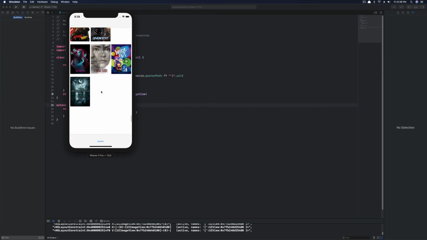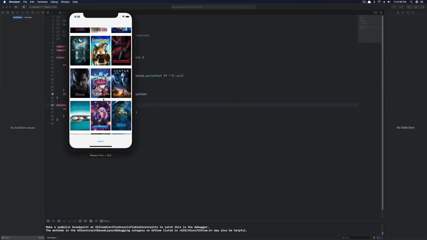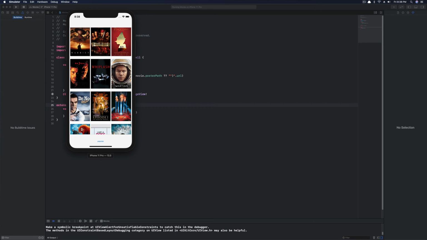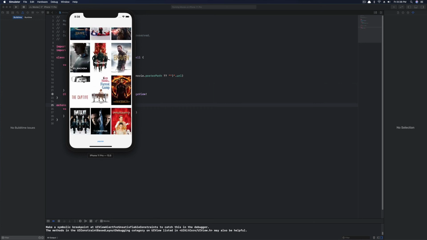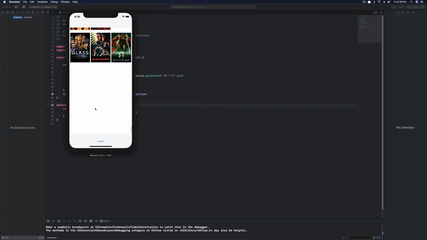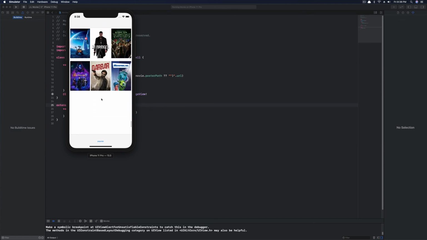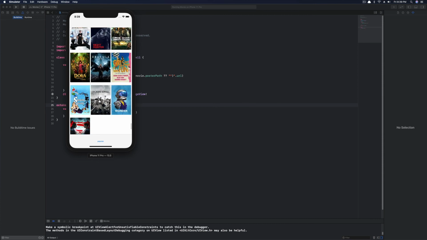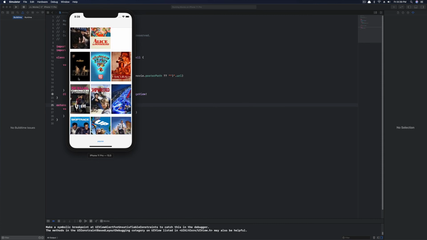It keeps going. If I go fast, it's going to take a little while of uploading it. But if I go slow, you can't tell if there's any delay. But if I go fast, you can see there is a delay right here. See this? Let's keep loading. I'm going to keep scrolling up. So that's the continuous scroll that we have in this episode.